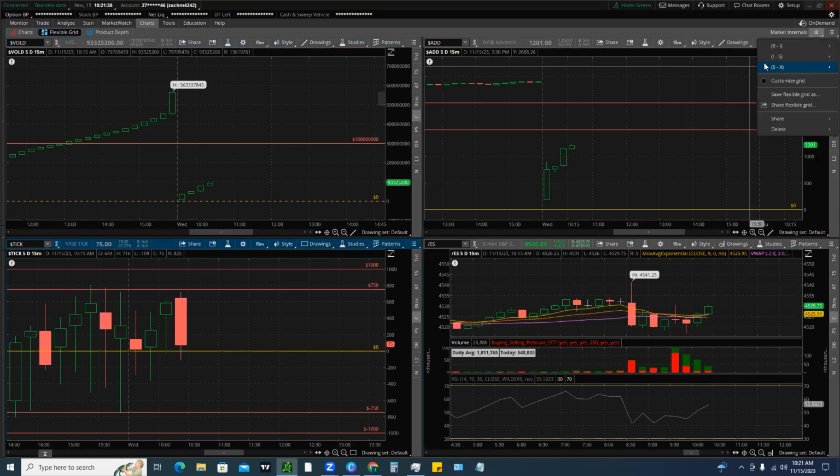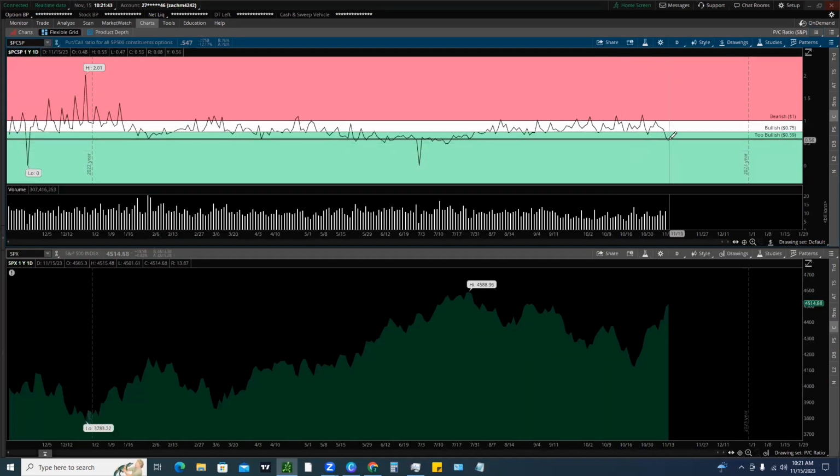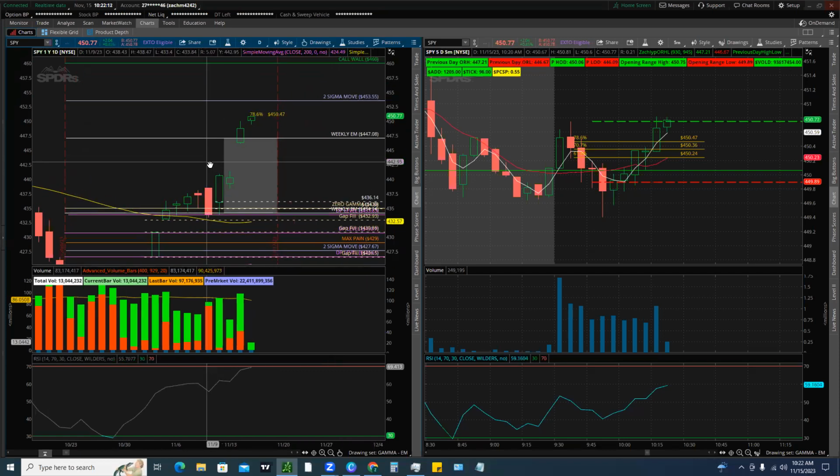If we look at the put to call ratio for the S&P 500, it's at a level right here where things could be a little bit too bullish. Basically what I mean by that is, once it gets down below here, it was at 0.5 earlier today, that may just be a sign that maybe people are a little bit too bullish and the market could be due for a little bit of a pullback, some mean reversion. We've basically gone outside the expected move 2 out of 3 of the last trading weeks.